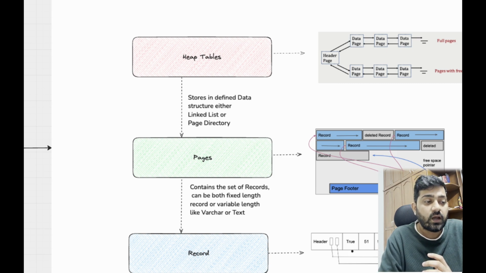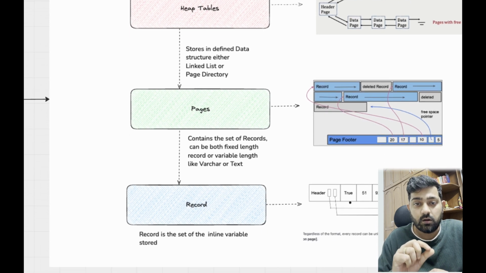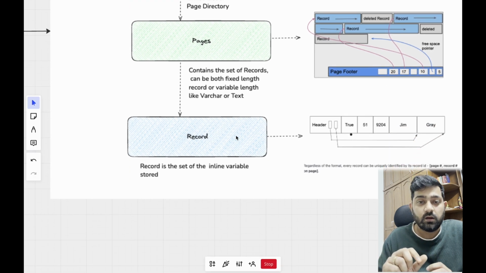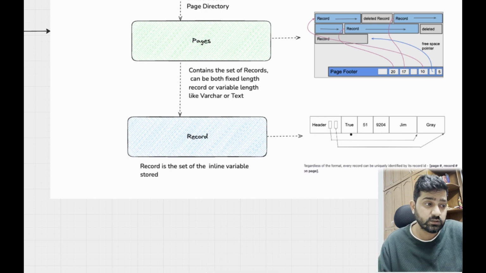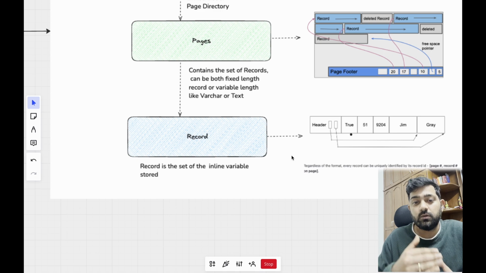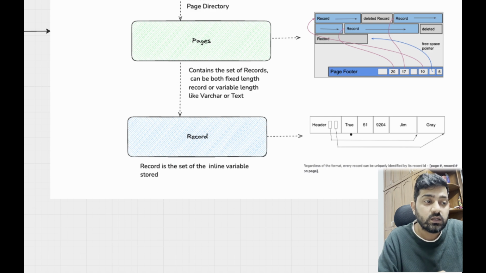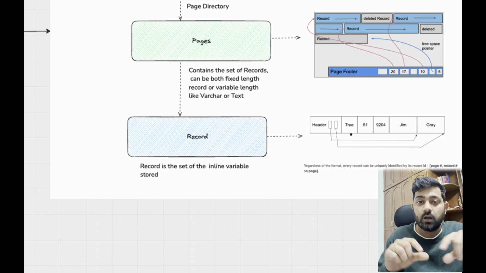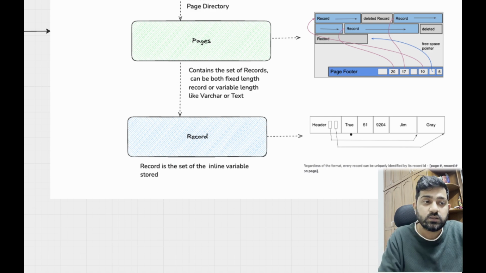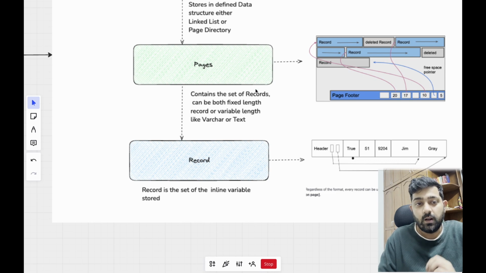As you can see, each list of items which are part of a row is called a record in Postgres. So a record is the set of inline variables that need to be stored in the system. Then there is the concept of pages. There are multiple pages and each page holds a set of records.